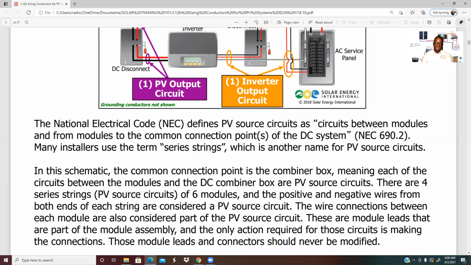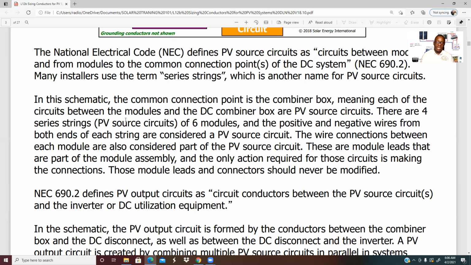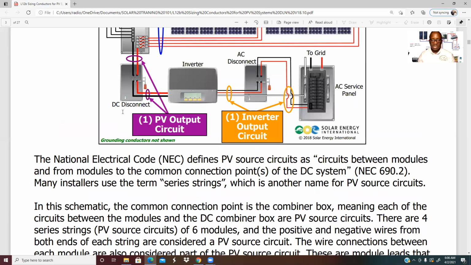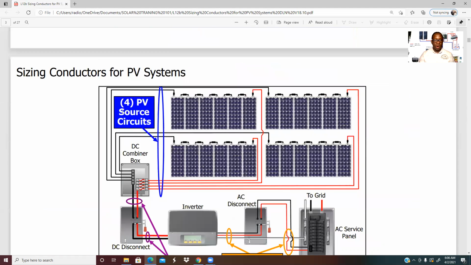These are module leads that are part of the module assembly, and the only action required for those circuits is making the connection. Those module leads and connectors should never be modified.